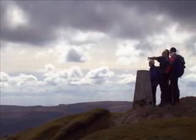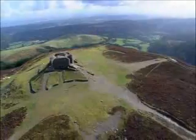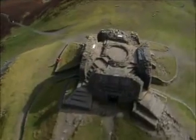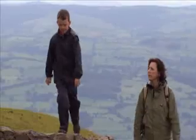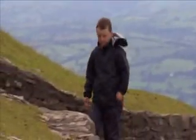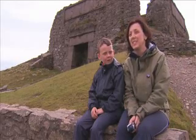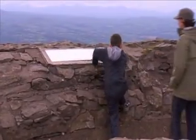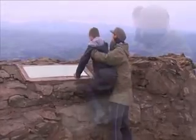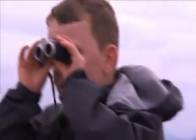For many other visitors, the Clwydian Range and Llantysilio Mountains is a fantastic place to get away from it all. It's a great opportunity to take some gentle exercise. Coming up somewhere like this area is not too difficult with a young family. I grew up not far from here, and it's lovely to see the area again. We can see from here right across the hills to where we live now. On a day like today, there are lots of times in the year you can come up and see different views, different colours — the heather is just so amazing. It's just good to get fresh air in your lungs. You get a real sense of achievement just from doing a few hours up here.